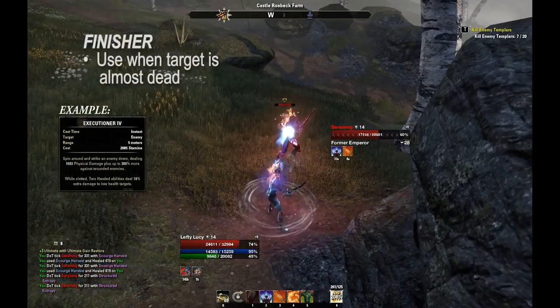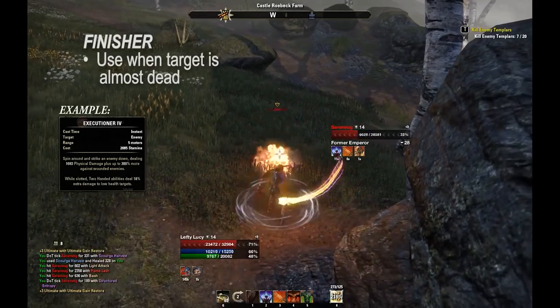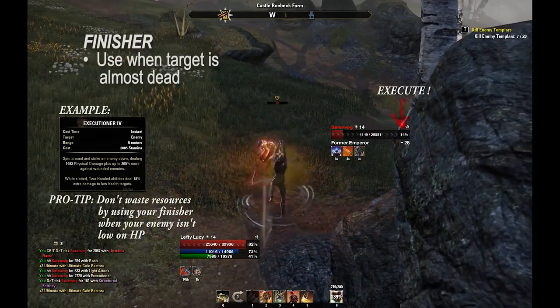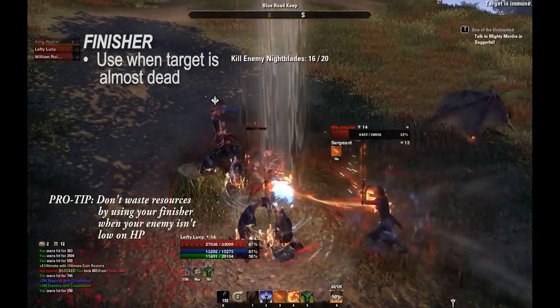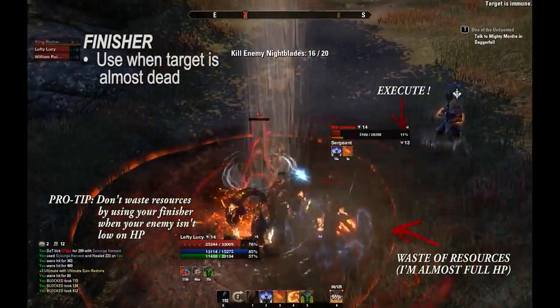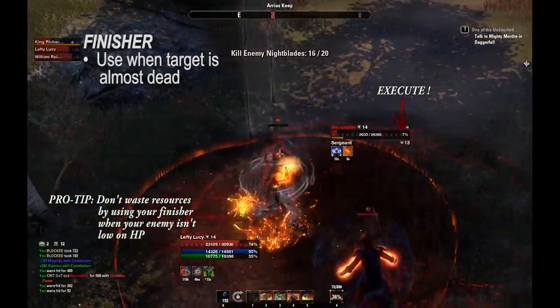Finishers are attacks which deal significantly more damage to targets who have low HP, typically less than 25%. You should have at least one of these on your bar, and you should use it when your target is almost dead, not when they're almost full health. That's just a waste of your magicka or stamina.